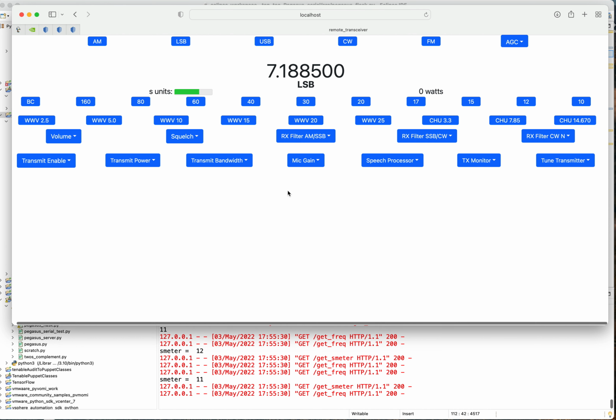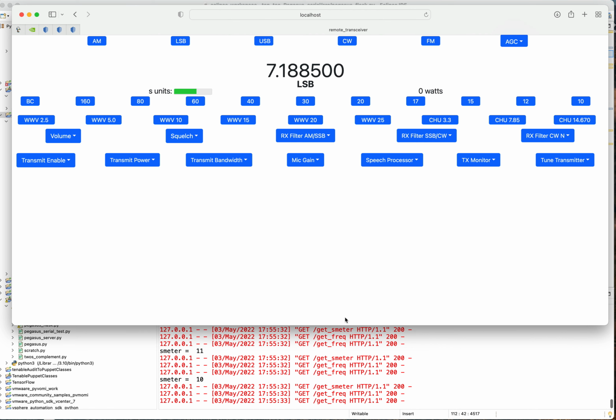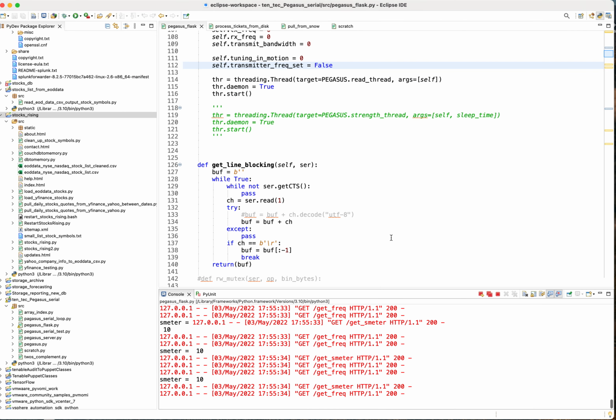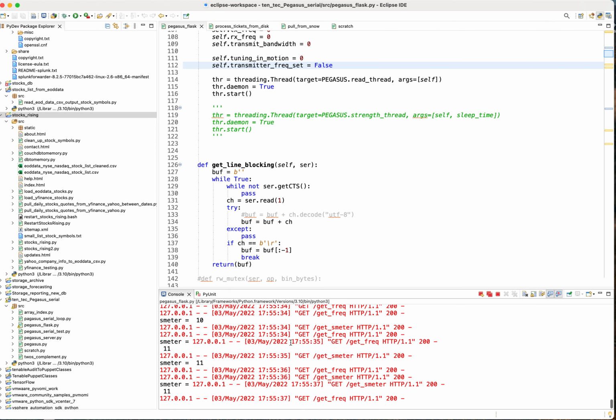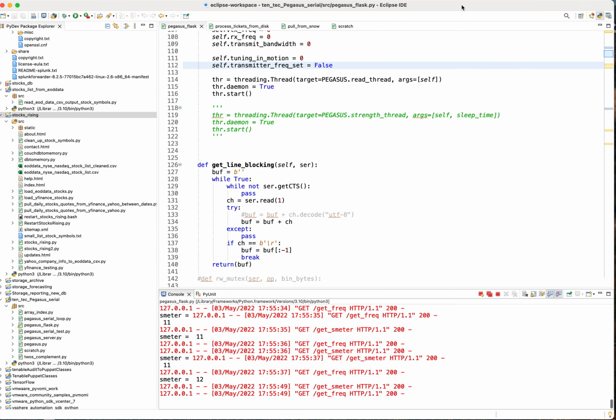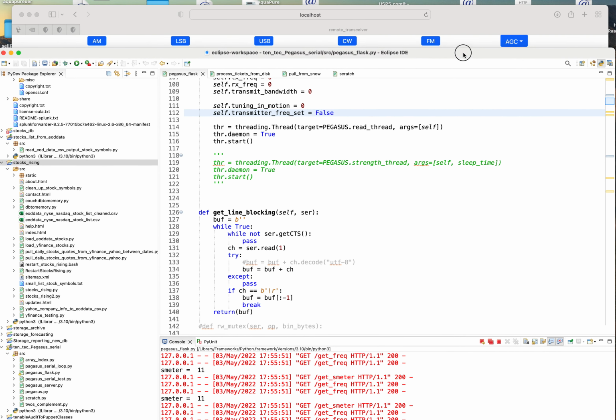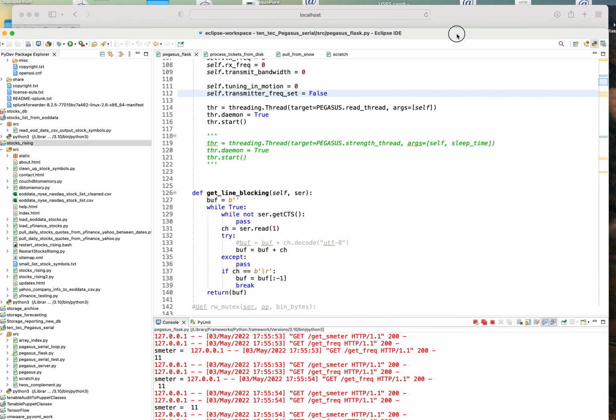All right, well, this concludes my little demo. I hope you liked it. You can see the software here has been chugging along, which it does, and the browser is hitting the web server here, and it's returning what's going on. So that's the story there. Or did it quit? I don't know. Oh, it's still going.